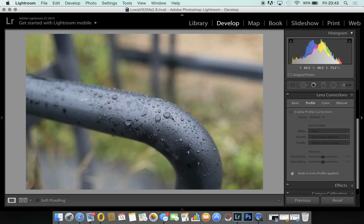So although it's a very new to the market lens, Lightroom does know what lens it is. I focused around this area here at f2, and you can see how the background is just totally blurred. I mean, this black bar to this one was maybe 1.5 feet, maybe even less, and it's just totally out of focus. I've never ever seen a lens that has that much what they call pop, that much out of focus so quickly. It's incredible.